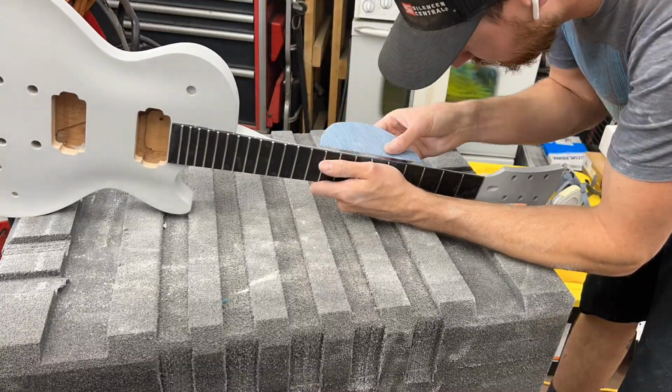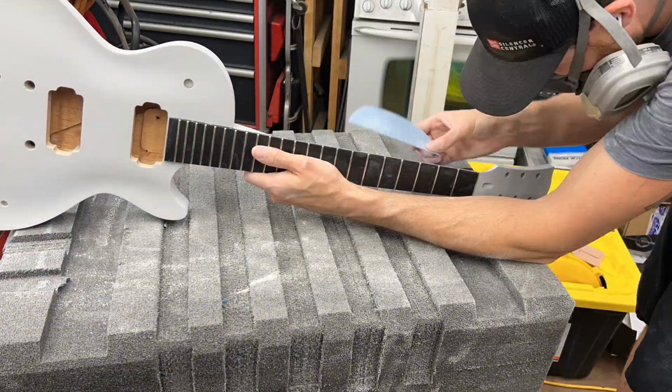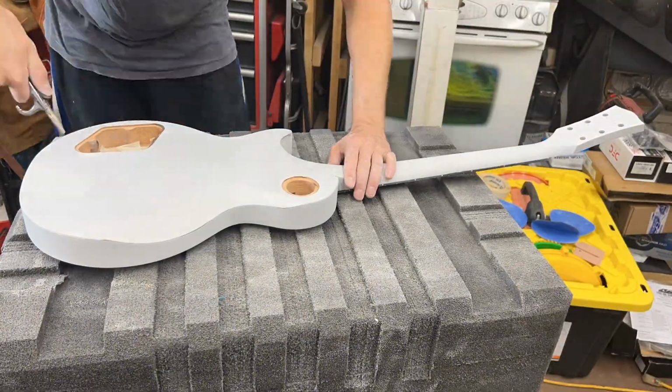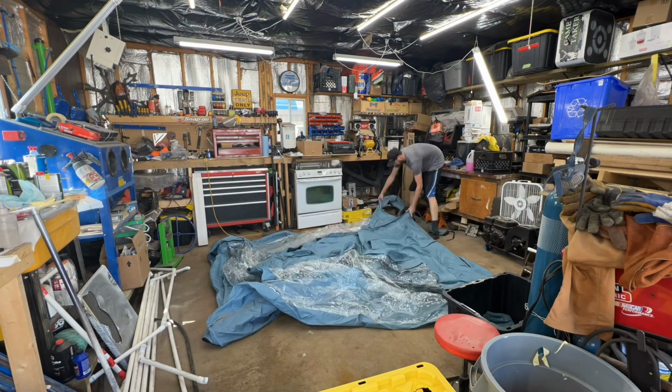When you're prepping loose parts like this, you do have to be careful about what you're prepping on top of. That's why I'm using a soft foam pad here. That's going to prevent me from marring any of the finish that I've just freshly smoothed out. With the prep work finished off, it's time to break out the spray booth.